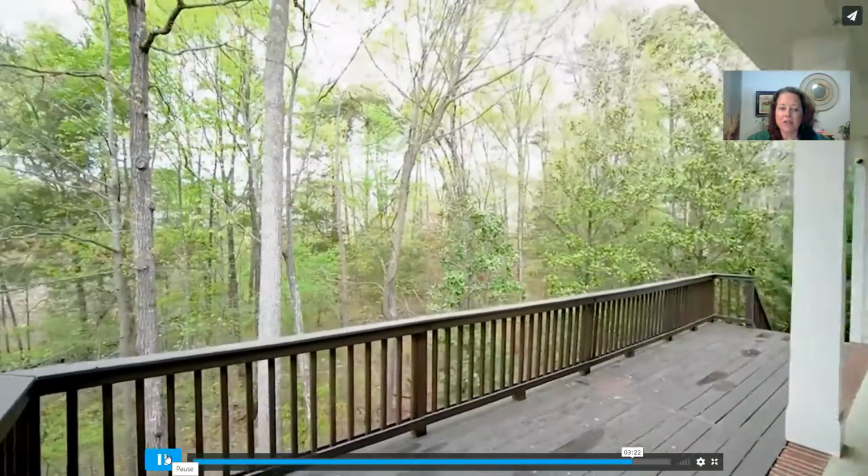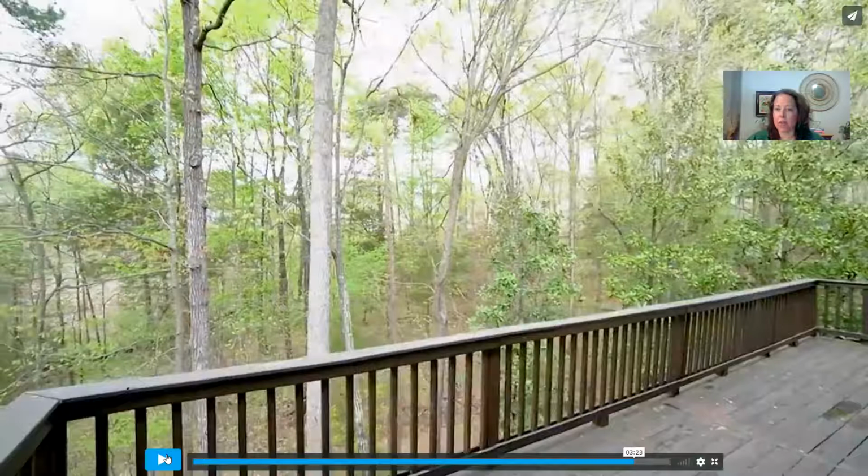So while we're looking out over the trees here, I'm just going to take a minute to talk about Tega Cay and the Lakeshore neighborhood. This home is in the popular Lakeshore neighborhood of Tega Cay. The home was built in 2005, and Lakeshore has trails. There's lots of sidewalks on the streets. There's no HOA in Lakeshore. There is an architectural review board, so they're in place just to make sure, if you want to paint your home a different color, if you want to put up a fence, things like that, then you go through the architectural review board. But there is no HOA here.